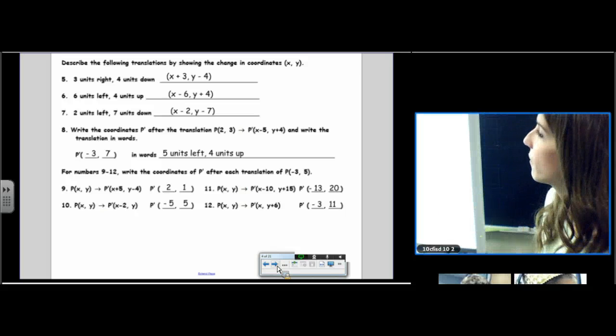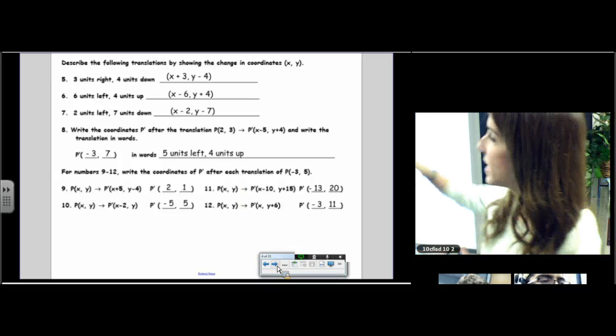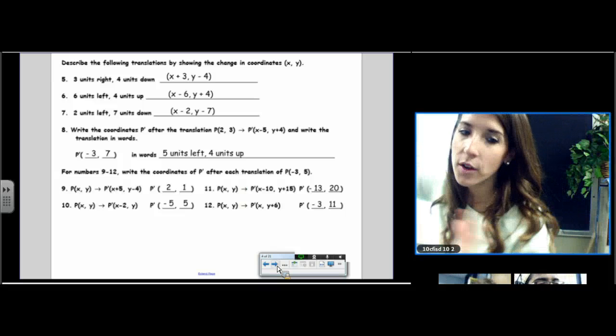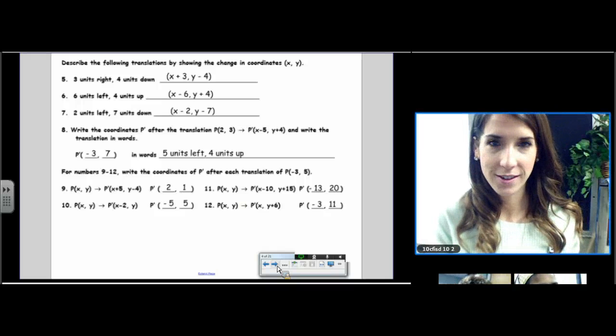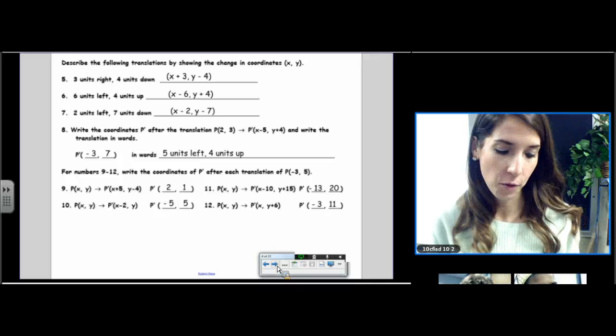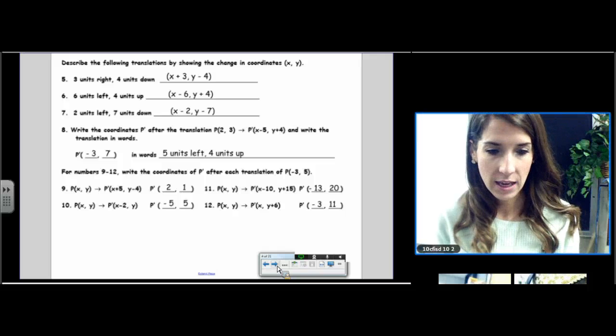Any questions about 5 through 12? This right here, on the quiz, you're not going to have to be drawing a new figure because you submit your answers in a Google form. You're not going to be drawing anything on the quiz, but you will be answering things like this, like 5 through 12. So now's the time to ask if you're confused about any of those.